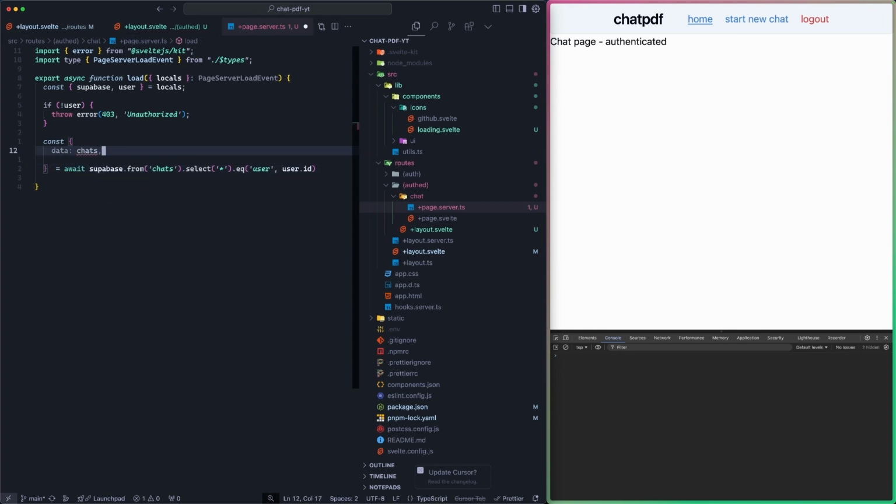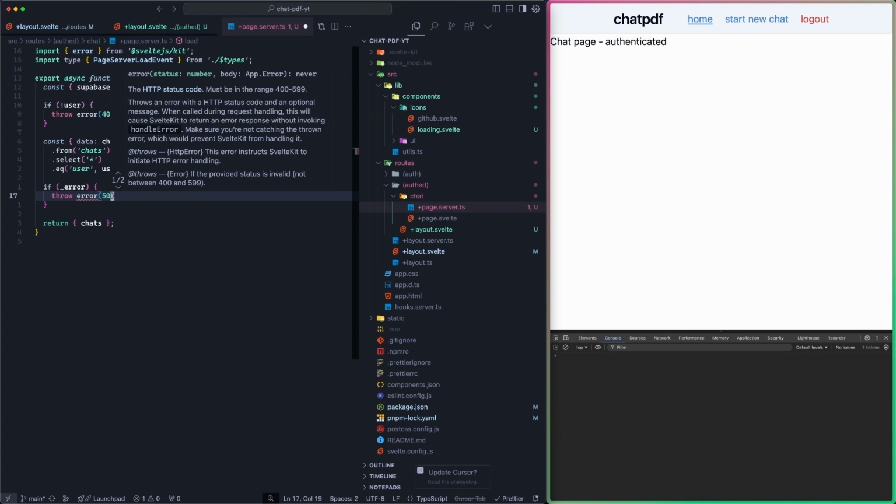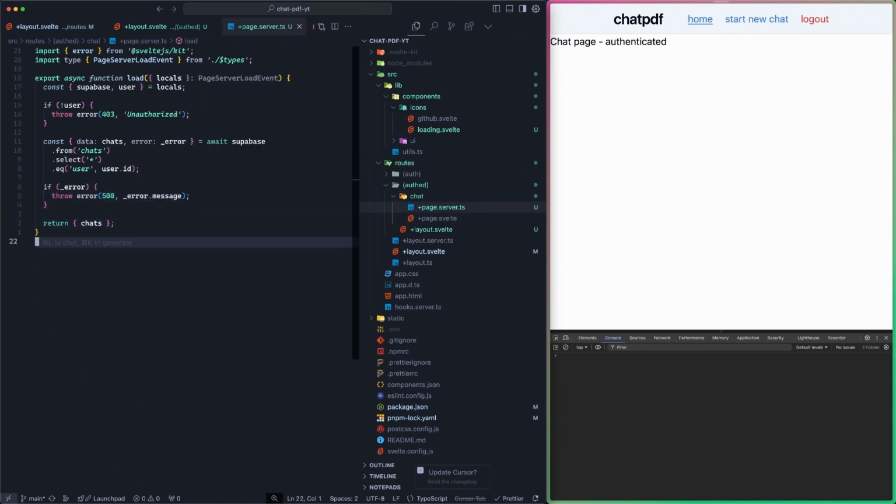We're going to name the data chats, and any error we get, we are going to map it to _error because we have already error defined, which is an import from Svelte. And in here, we can just return the chats as a whole. And if we have an error, we can again throw the error with a 500 and _error.message.